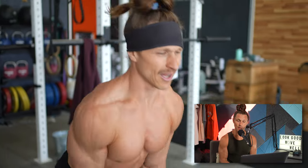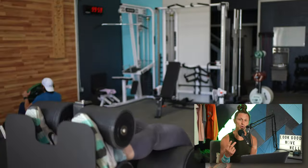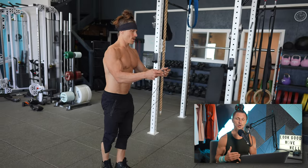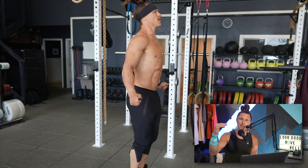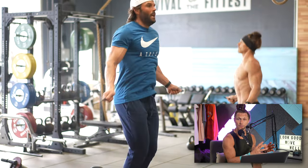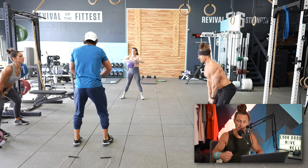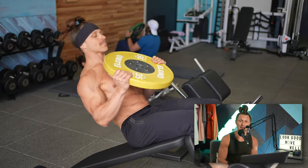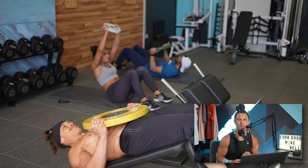Today we chose a kettlebell swing high pull, which — if executed well — gives a great upper back contraction. Performing roughly 100 reps of each exercise gives a lot of density contractions in the upper back. The second thing to consider in a functional pump conditioning workout is choosing exercises that actually slow you down a bit, that don't allow you to ramp up intensity super fast. High-intensity threshold training can be counterproductive in a hypertrophy-based session, but something lower intensity and more aerobic — like the weighted sit-up we did today — is very effective.